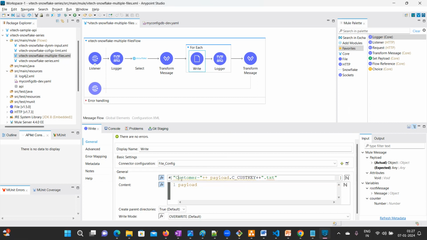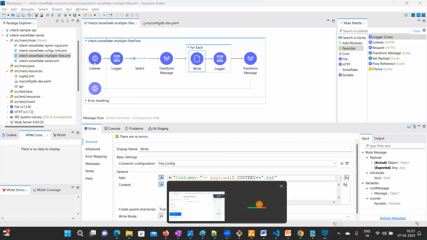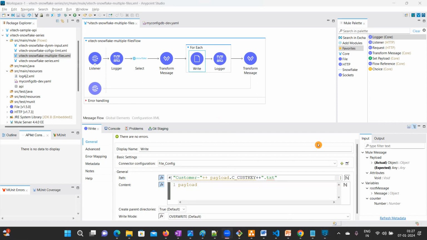whenever it is going to write, okay, write the first file, right? It will come with the first record first. I'll tell you. Suppose there are 100 records in the payload. First, it will read the first record.